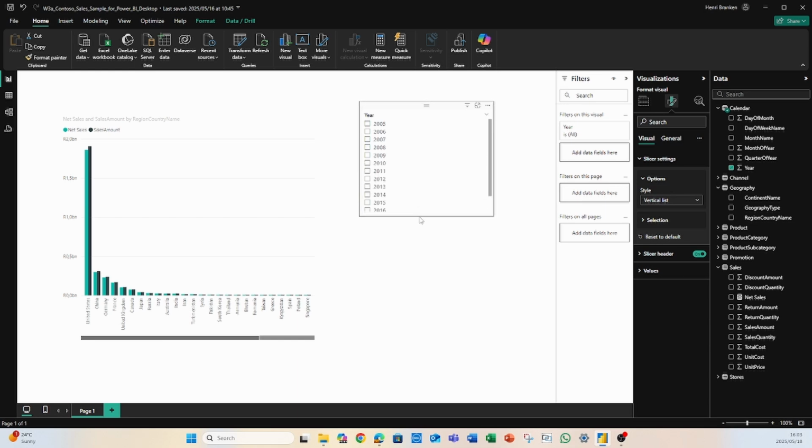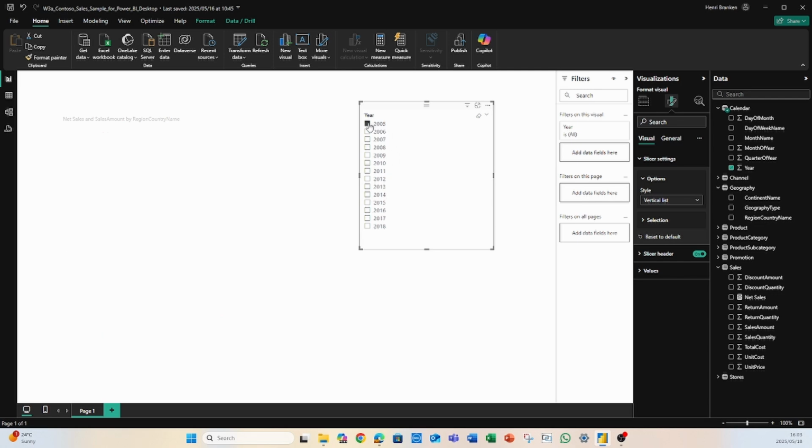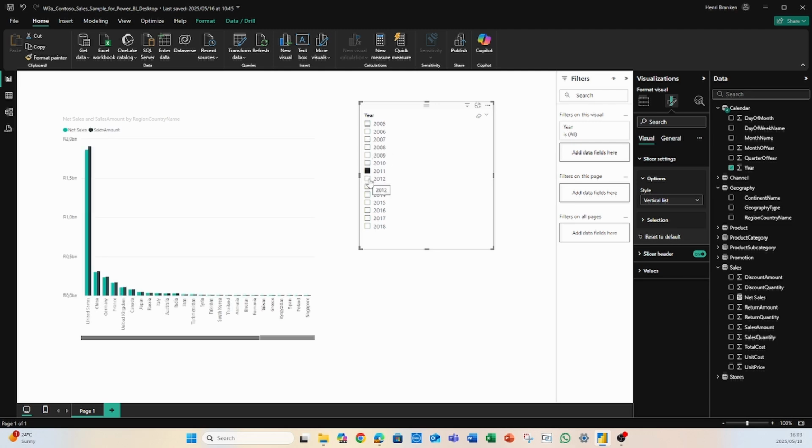Here you see that there is a checkbox next to every year. So I can select the years by ticking the relevant checkbox.